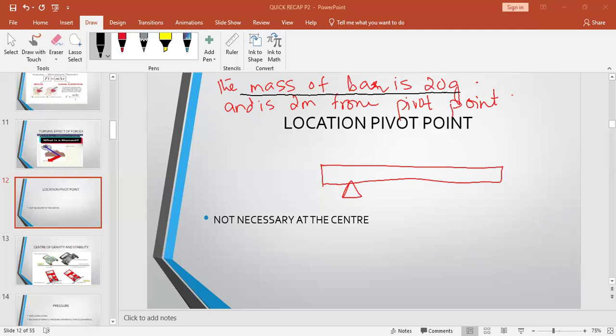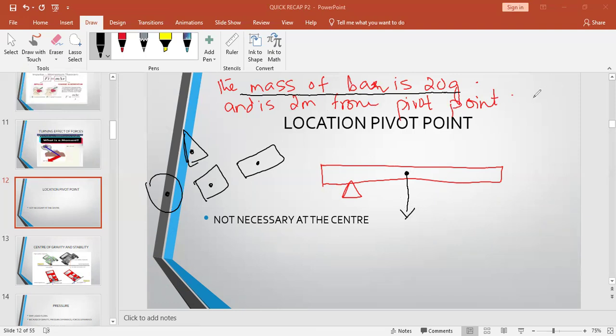Always remember that whenever they are asking for a rectangular bar, or definite shapes of objects like a triangle, rectangle, square or circle, the geometric center is actually the center of gravity point where the whole weight or mass of the object acts. Clear? So if I'm saying the mass of the bar, that means they are asking for the center of gravity point. This is the center of gravity point. Here the mass of the bar will be acting.